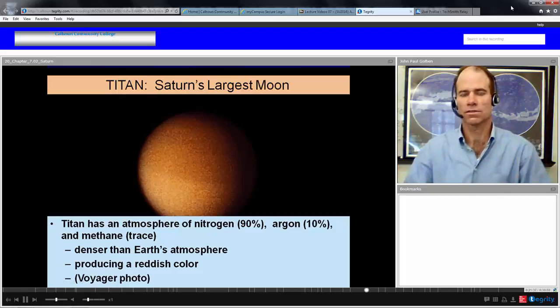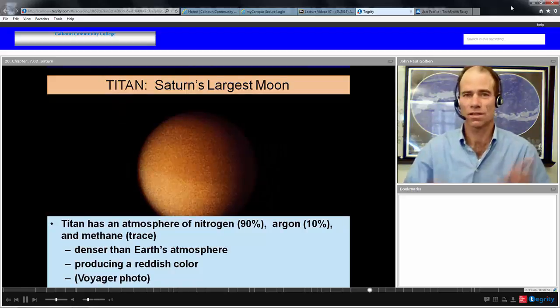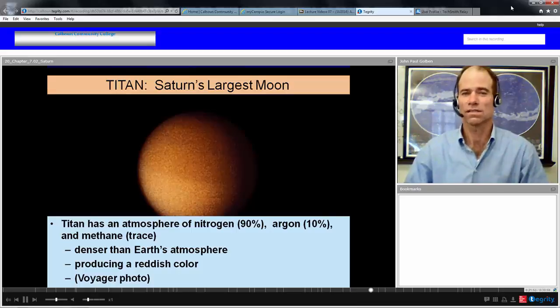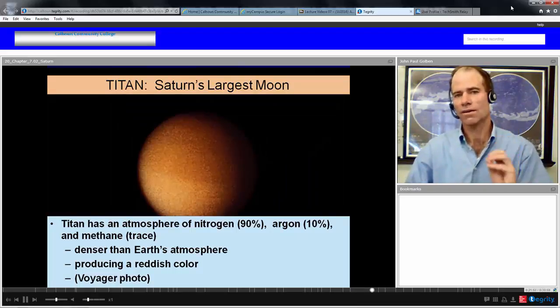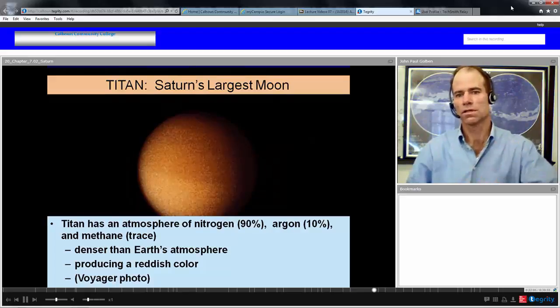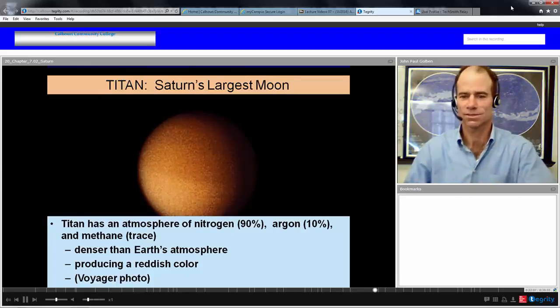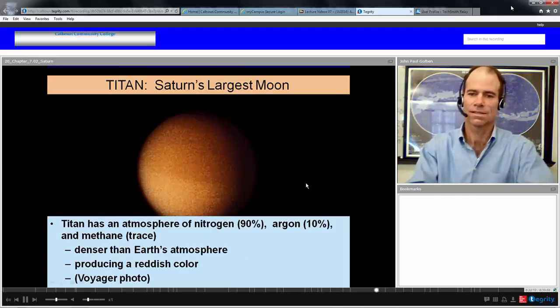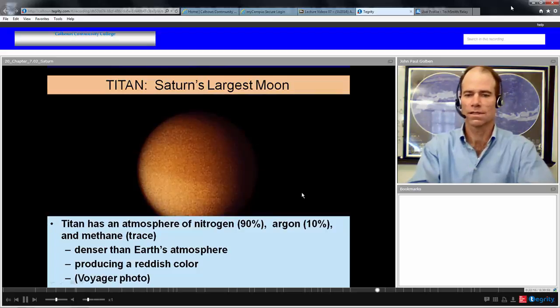The Voyagers were sent out to look at all the Jovian planets. When they got to Saturn, they saw Titan and said, Titan has some Earth-like features—this thick atmosphere with nitrogen. That's pretty interesting. So Voyager 1 was sacrificed to look at Titan. Voyager 2 went on to look at the other Jovians. Voyager 1 was moved off course to take this picture of Titan. That's all it got though—just this fuzzy picture of Titan. So it was kind of a letdown.